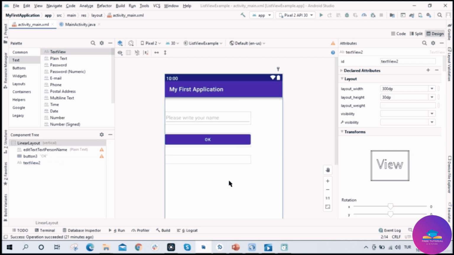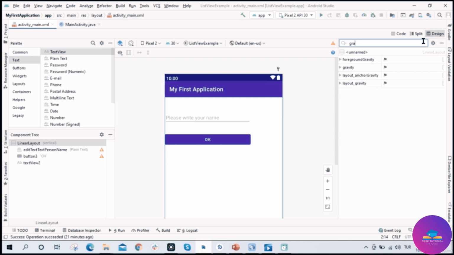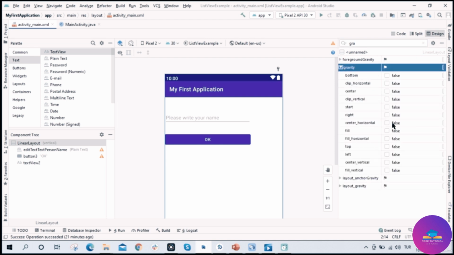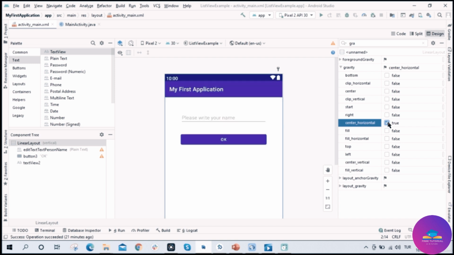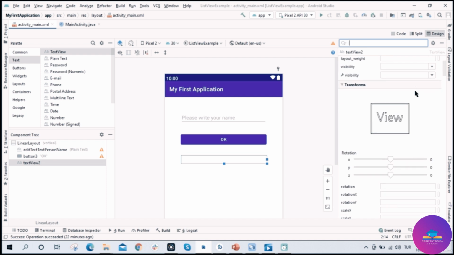So that means I will place these three components into the center of the screen horizontally. So how can I do this? That's when I select linear layout. And then after that, I'll go to the gravity option from the attribute section, and I'll choose center horizontally, and then all the components placed in the center. Now I will add a text on the text view. Could be, result.